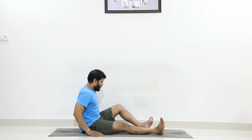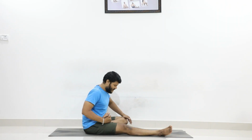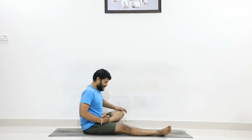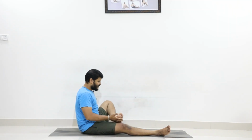Now fold your left leg. Pull it up. Heel on the thigh joint. 1, press down. 2, lift up. 3, 4, 5, 6, 7, 8, 9, 10, press and stay. 1, 2, 3, 4, 5, 6, 7, 8, 9, 10. Now just stretch your left leg forward.